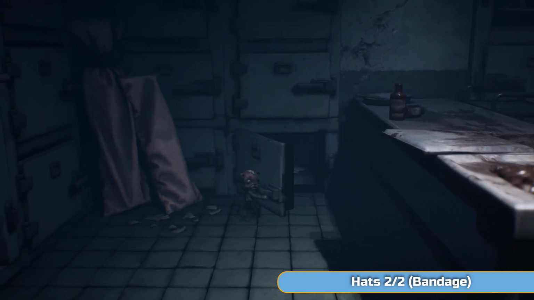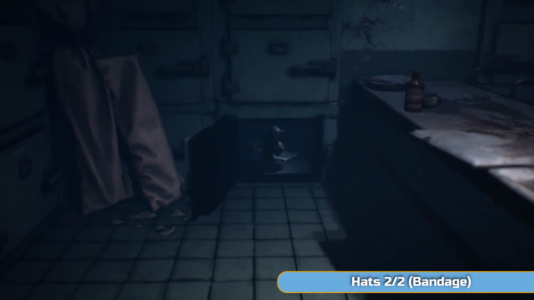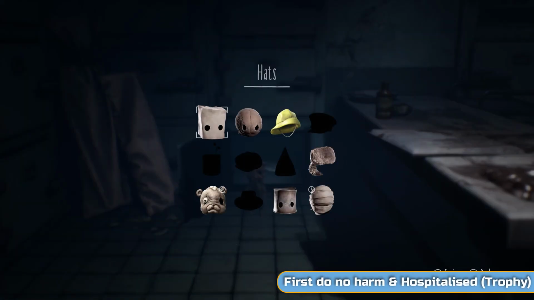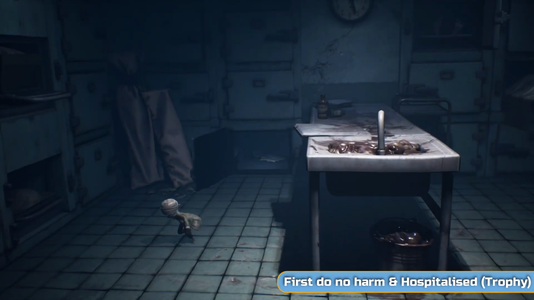That is everything for this chapter with regards to collectibles. All of that is done. One more trophy, well, two more trophies, one more miscellaneous one, which is First Do No Harm, and then there's going to be the Hospitalised trophy, which is the chapter trophy. That's a story related one.